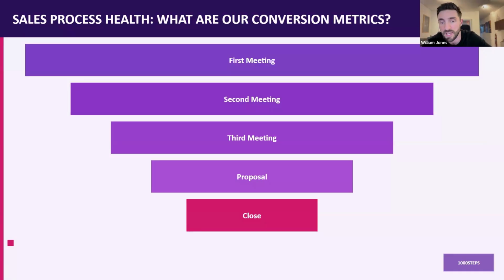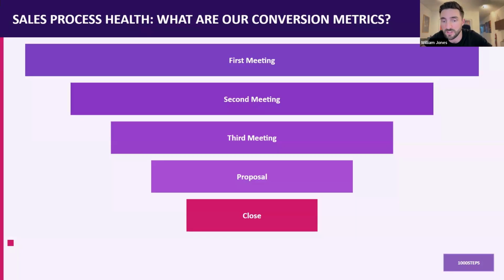100 down to 20. It could suggest that you're talking to the wrong sort of people, that your ICP is not quite right. The people you're talking to don't match your ICP. It could be that there's something going wrong in that meeting, that you're not able to take them on the journey that they need to go to identify if they're the right type of lead, but also for them to see the value of what you're able to offer. And so, it could mean different things, and it's important to identify the situation you're in to begin with.